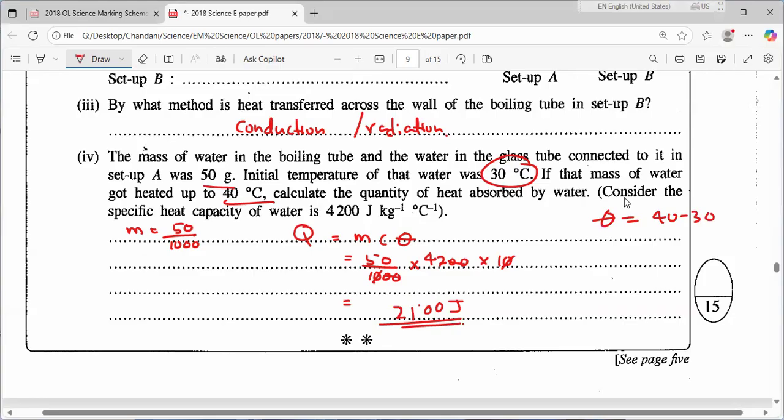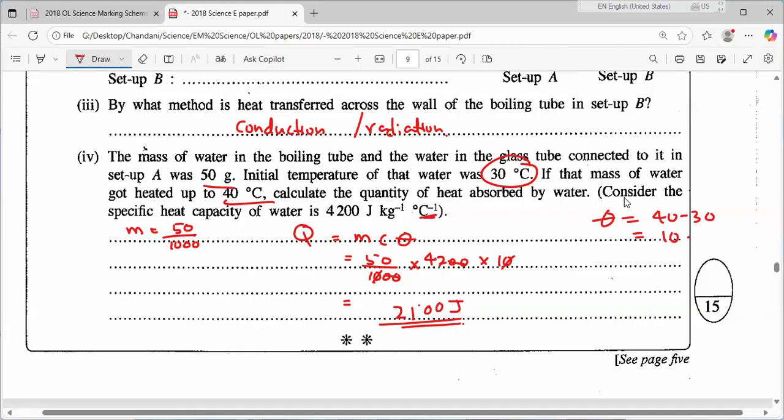Normally we need to convert that, because the unit for measuring temperature is the Kelvin, right? But this unit is Celsius, so we can use Celsius. Other than that, if you convert into Kelvin and get the difference, we are getting the same answer, right? So when you take the difference, with both Kelvin and Celsius we get the same answer. So the temperature difference is 10.